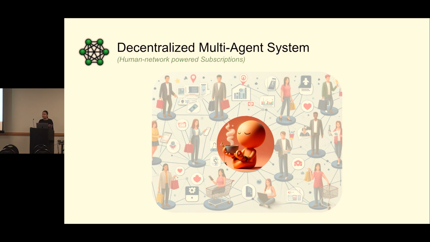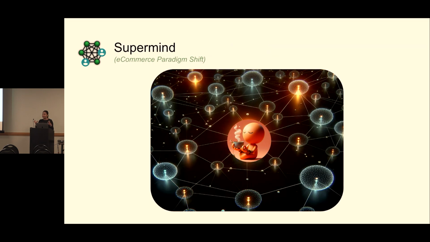I was also thinking about, I care about climate change or more energy efficiency, waste minimization. So could an e-commerce paradigm shift happen where now the supermind is not just looking at the profit and loss for what products are being built for the human, but also solving for the world and minimizing, I don't know how many orders I get from Amazon that I don't end up using and I have to go return, right? So there's just so much waste happening there, from energy to the ingredients or the resources that are being used along the way. So those are things that a supermind could help solve for.